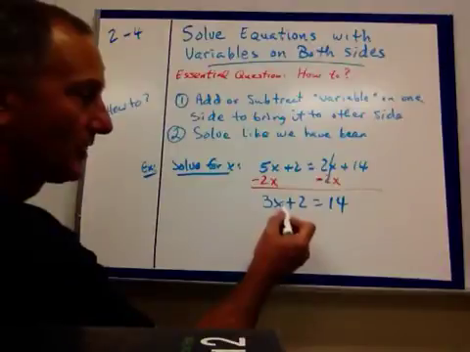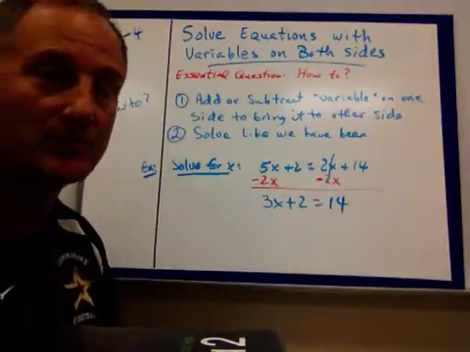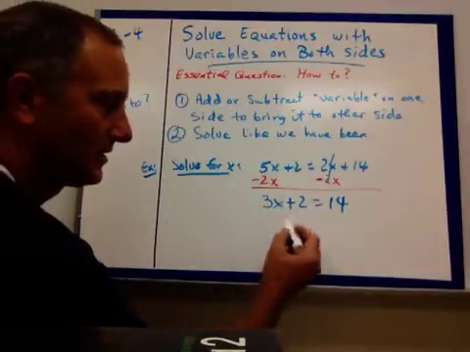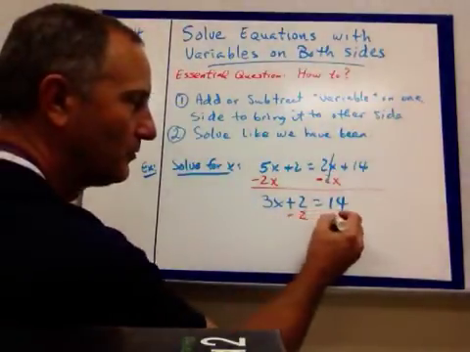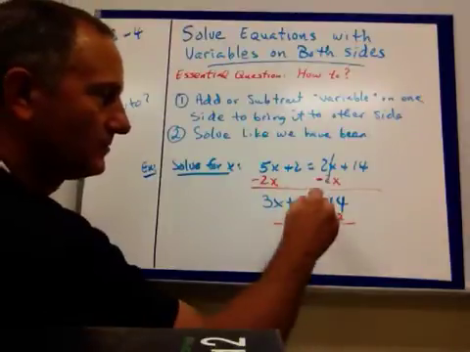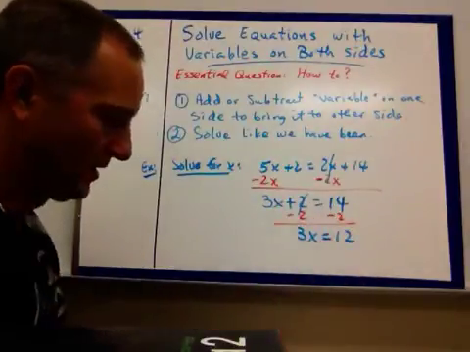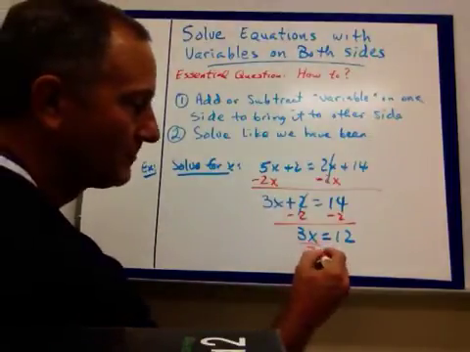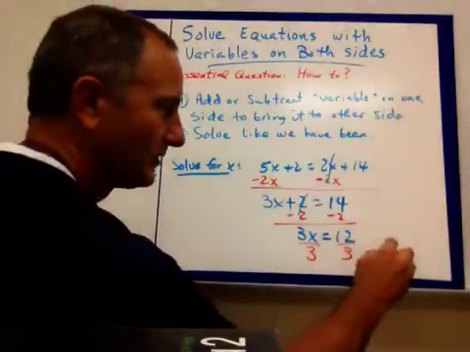Okay? We've got an addition problem. Again, order of operations in reverse. Get rid of addition and subtraction first. If you are adding something to your x side here, do the opposite. Subtract it from both sides to get rid of it there. So the 2's cancel out. Now I'm sitting here with 3x equal to 12. I've got a multiplication problem now, so now I'm going to divide out the 3 to get x by itself. Remember, that's our goal. x is equal to 4.